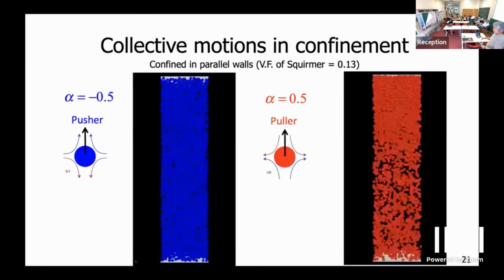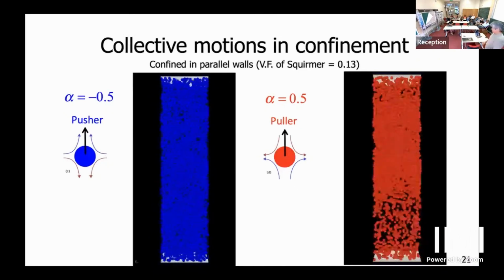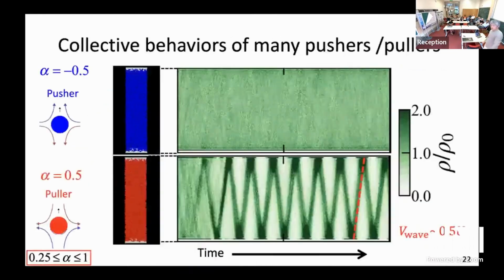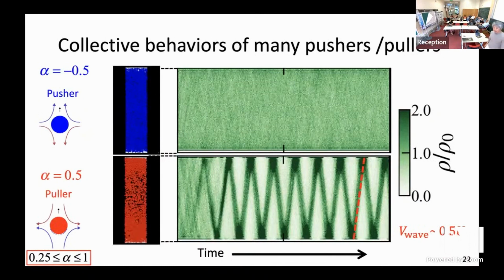We can obtain the relation between wave number and frequency. The next one is the same plot, but to see the result in an easier manner. We plotted the density of microswimmers in this green color as a function of time. For the pusher, nothing happens, but for the puller, as you see here, starting from a random configuration, a density wave spontaneously appears, and then it propagates, bounces back, propagates, bounces back.